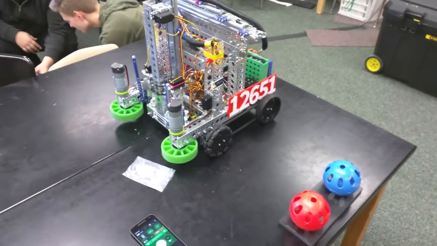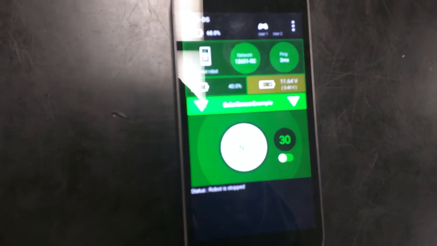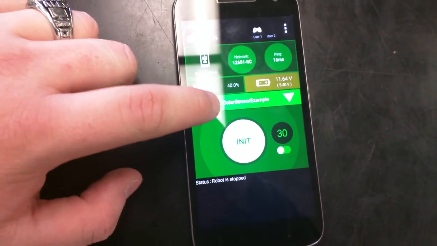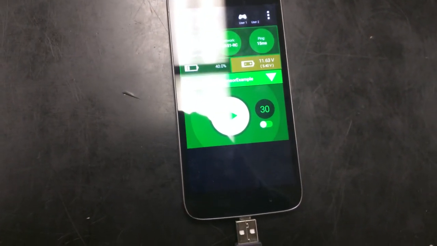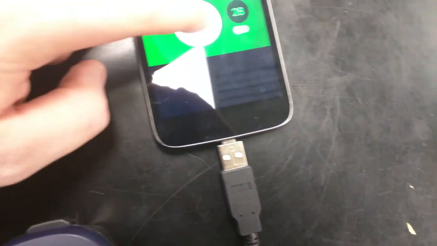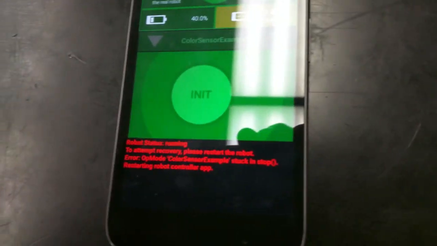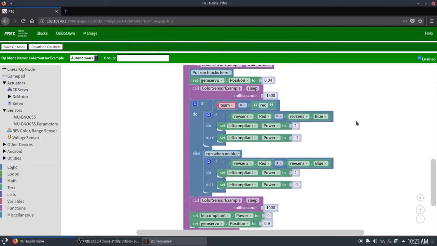Hello, here I will run the op mode I just produced for you on our phone because I clicked on the autonomous button at the top and set it to autonomous rather than teleop. It is available in the select autonomous menu. When I hit init, it goes to this screen. Oh, I know what I did. So, let's fix that problem I caused.